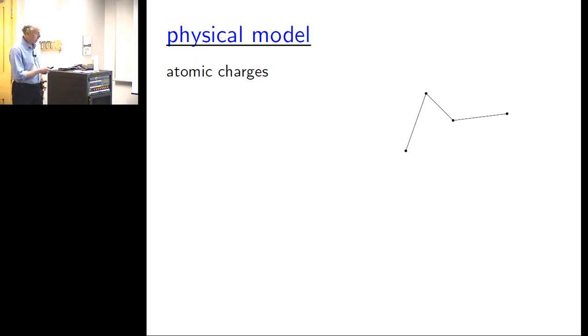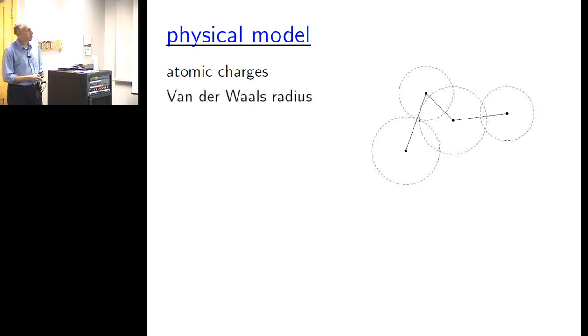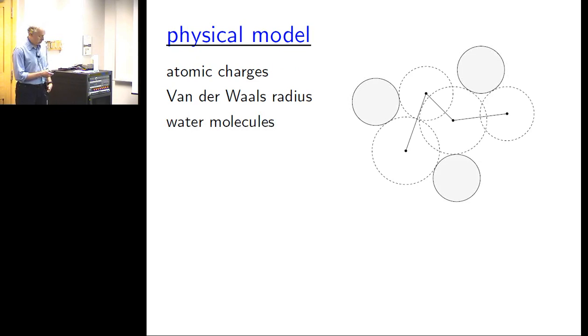The physical model, so imagine we have a protein, so it consists of a sequence of atomic charges. So here's a schematic of these atomic partial charges. And each of these atoms has a van der Waals radius. That's going to exclude the solvent molecules. You can imagine this is going on in 3D. This is just a 2D schematic. And then surrounding the protein are water molecules. So those are indicated here. 1, 2, 3. Of course, there are many, many all around. Okay, but they're excluded from this region here by the van der Waals repulsion of the atoms.